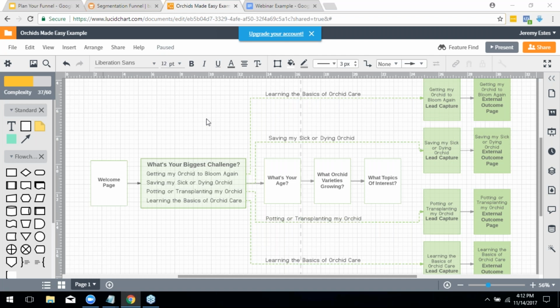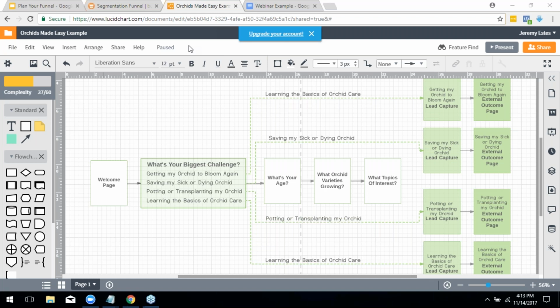So everything's going to be uniform, right? They tell us their problem. We say, hey, I got a fix. I'm going to email you about that fix. And then, boom, on the outcome page, not only am I going to email you about that fix, guess what? I'm going to sell you something that's so perfect for your specific problem, you're going to need to get it right now. So that's the concept, right? That's the difference of a segmentation funnel versus just a regular, hey, give me your email address and I'll send you this thing. And, oh, hey, by the way, here's my sales pitch, which totally works, but imagine how much better it works when you're giving them exactly what they just told you is their problem.